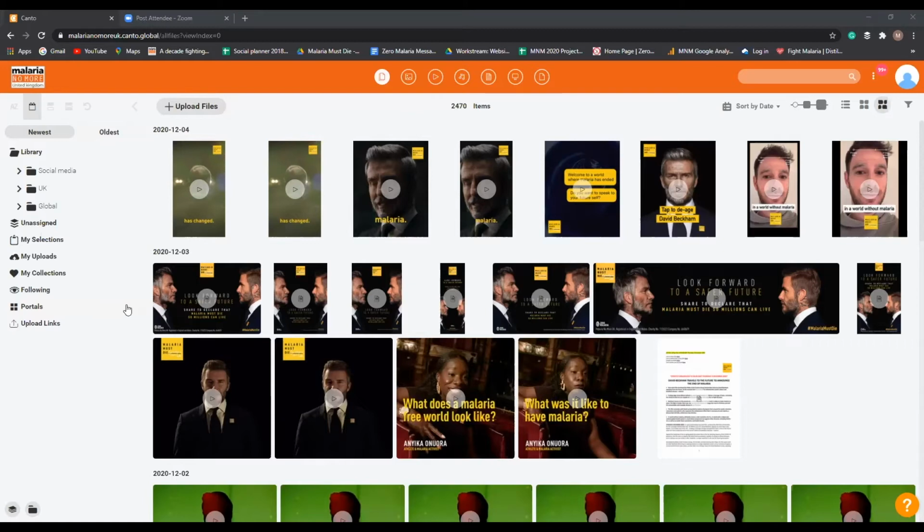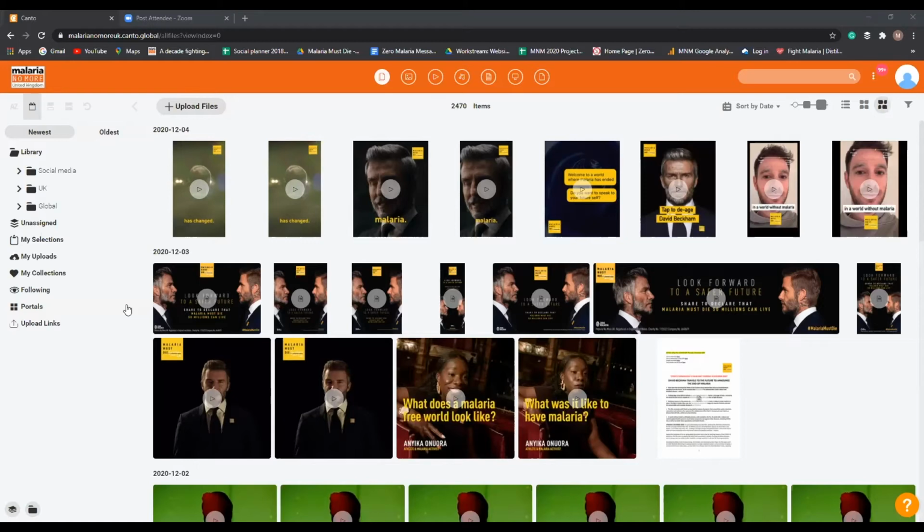Perfect. So how were you managing digital assets before you started using Canto? I joined Malaria No More about a year ago, and at that time there was no digital asset management system at all. The assets were scattered across the internal server image library, which you could only access if you were in the office.